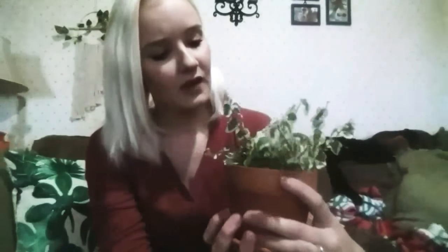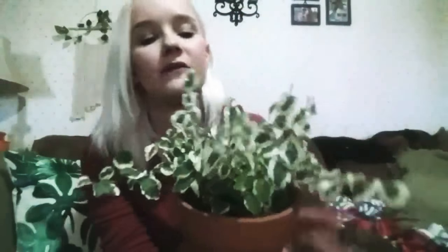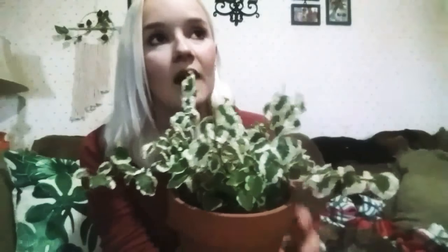My last two are right now my favorite ones — especially the last one I'm going to show you. This one I got at Lowe's and it's a Bellis — I think I'm saying that right, correct me if not. I just love the variegation of the leaves, how it has that dark green in the center and the white around it. I can't wait for this one to get huge. I've already bought macrame plant hangers off eBay so I can hang this little guy up in my living room window, since they require medium light.